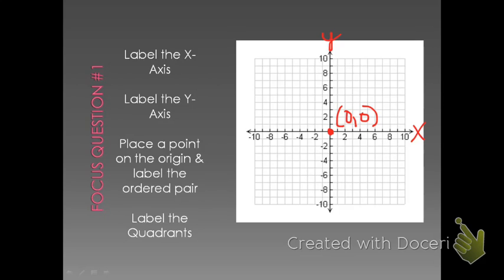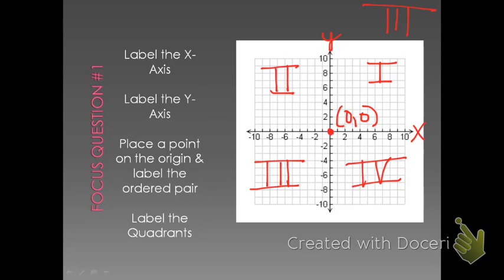If we label the quadrants, we start in the upper right-hand quadrant, and you work counterclockwise around: Quadrant 2, Quadrant 3, Quadrant 4. These are Roman numerals. 1, 2, and 3, you can see pretty easily. They just put little lines and then a hat on the top and the bottom. If you're not familiar with Roman numerals, the V is the Roman numeral for 5, and when there's a line in front of it, it's like taking 5 minus 1 equals 4. So that's the Roman numeral 4. 1, 2, 3, 4.